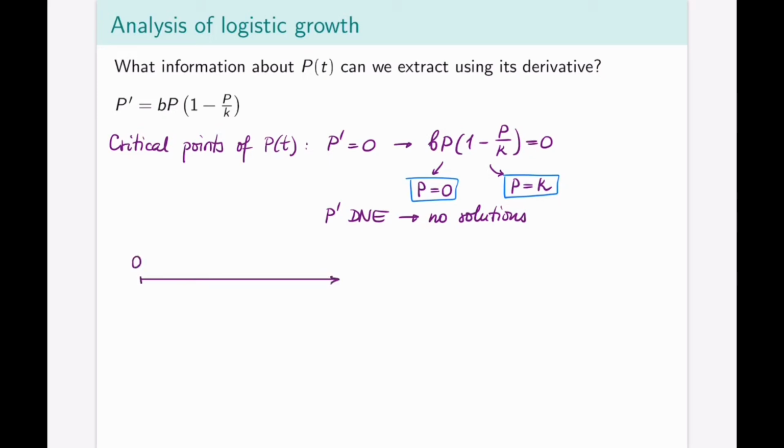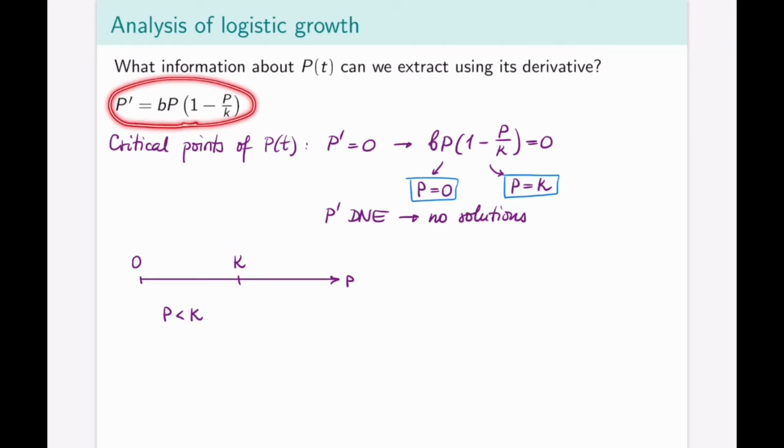Now, the next critical point is K, so I'm going to put that on my number line somewhere. I don't know what the value for K is, but here we go. And then I can reproduce the first derivative analysis the way we have done so in Calculus 1. So what do I have on the left and on the right here? This is the number line for values of P. So on the left here, I have that these are the values of P that are less than K. What does that mean in terms of the derivative sign?